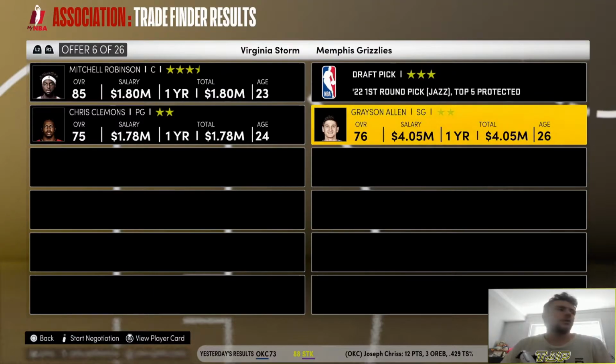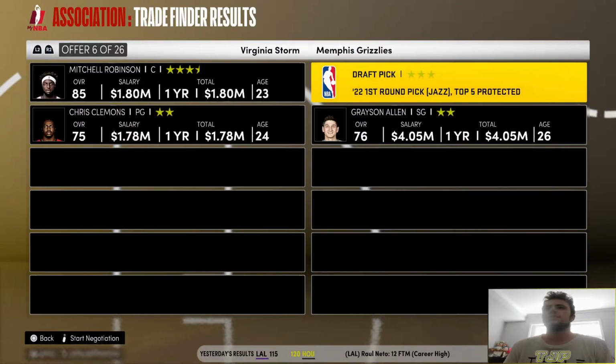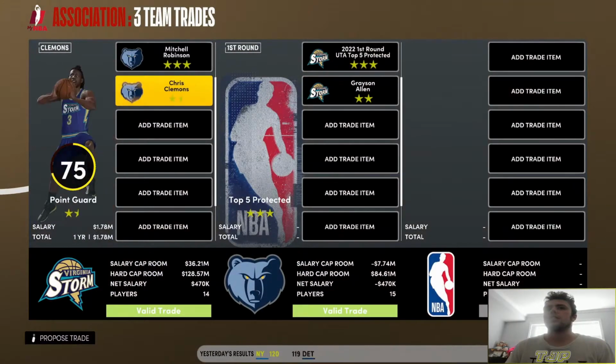I actually think I might want to do this deal with the Grizzlies. I know we're getting a lot worse by doing this deal. We do get a nice pick. It is top 5 protected, but it is a very valuable pick. We also get Grayson Allen back, who's going to be expiring. I guess he could be a nice backup shooting guard.